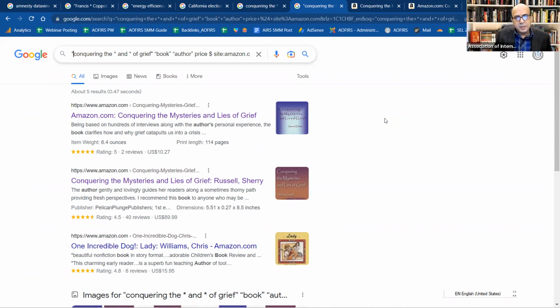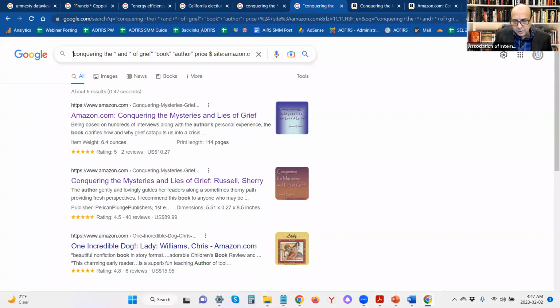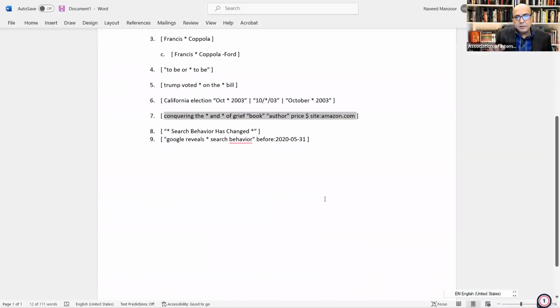So in this case, it did work better with the quotes. And there are times when I don't have to use the quotes. But in this example, it seems that the quotation marks were missing. And by the way, these search queries are intentionally not supposed to be working 100%, so that we can correct them.